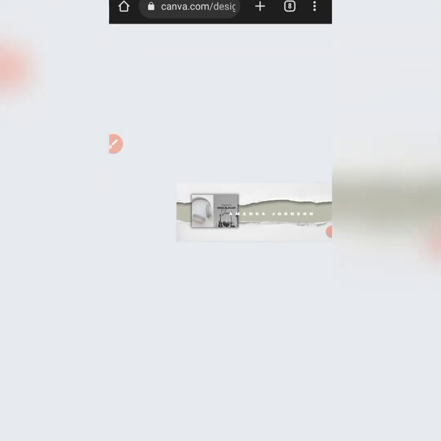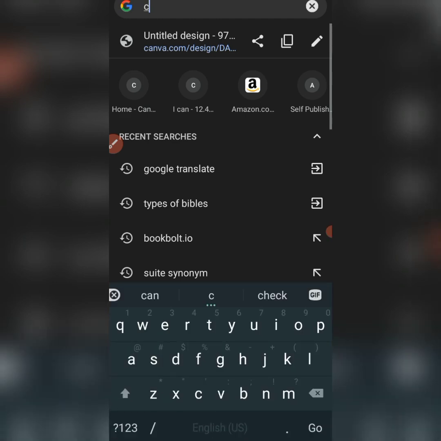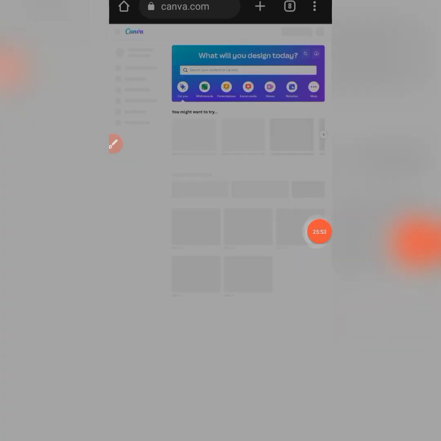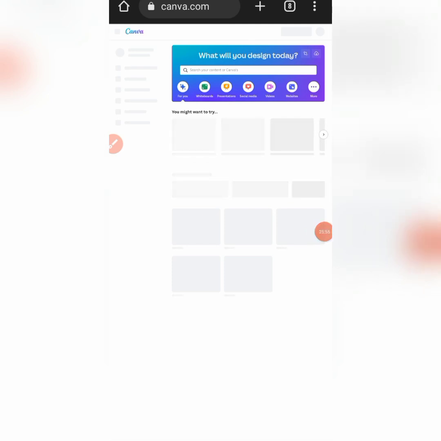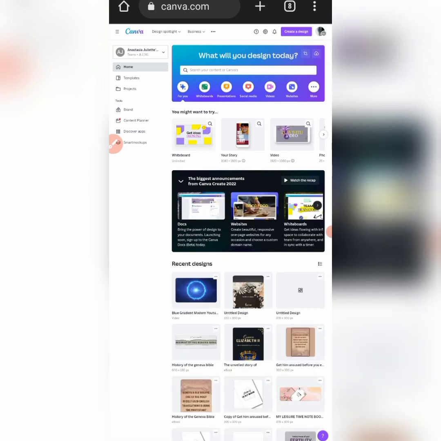Can you see? This is one of the reasons why I prefer making use of the Canva app, because the website has been misbehaving for some time now. Canva has been giving headache. I mean the website, and I can't just switch to the mobile app now because it will consume much time. And we're almost done. I'm doing what I'm doing here.